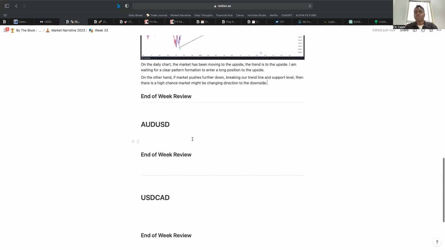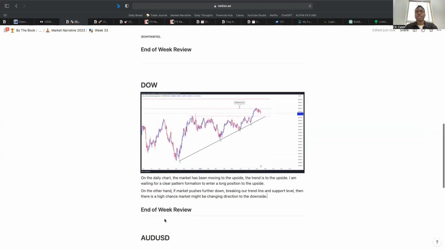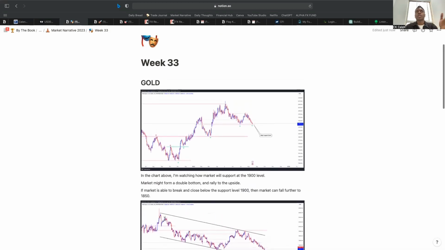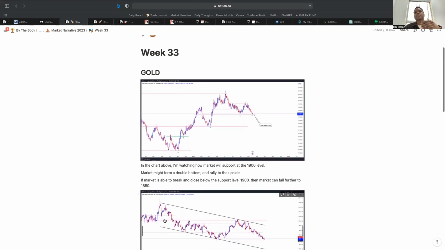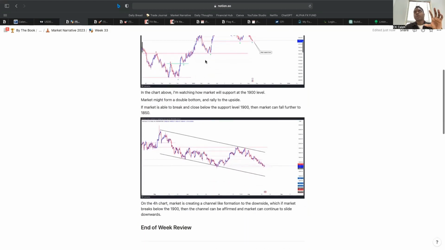Okay, all my pairs I'll do on Aussie dollar, I'll do on Aussie USD chart, and then I'll also do on dollar index, just to look at the relative dollar strength at the end of the day, at the end of the week. So that's what I normally do on a week-to-week basis. And then additionally, I normally do this at the beginning of the week, either Monday, or sometimes if I don't get time, on Tuesday, just to write down my weekly expectation analysis, what I'm expecting to happen in the week.